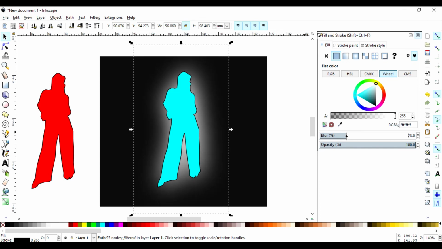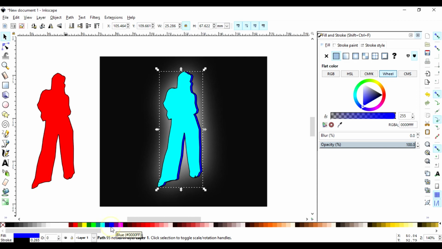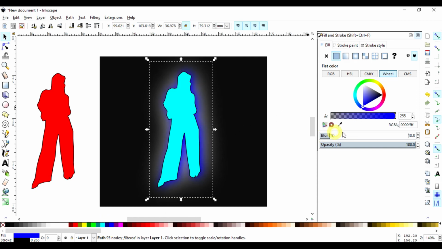Yeah, you can as well duplicate this, Control D, then I press and hold the Alt key again to select the one behind. Then I can have a different color there. Then I can use the arrow keys to move it like that. Then I don't like that color. Let me change it to that one. This one I can also make blurry like this.